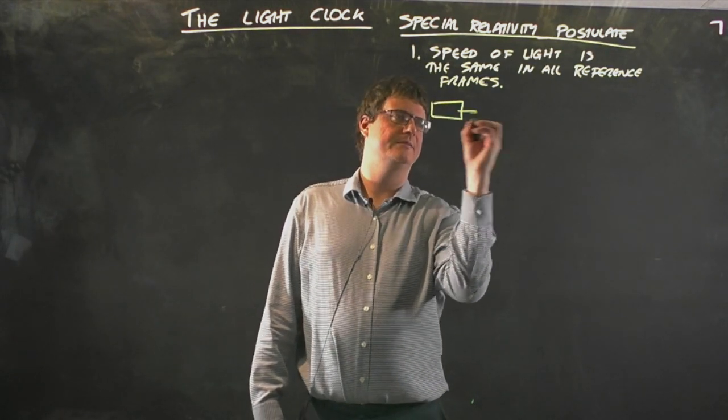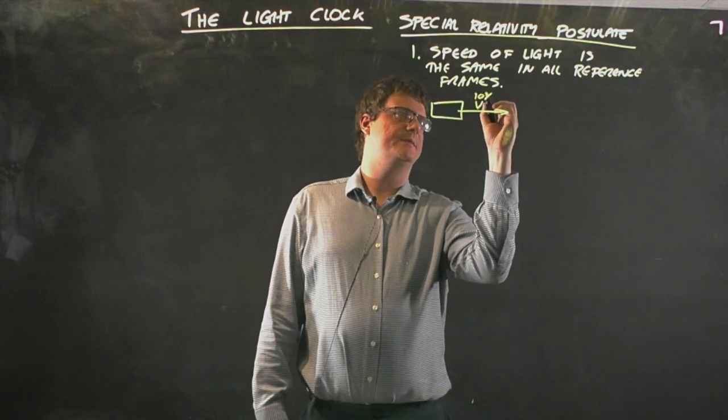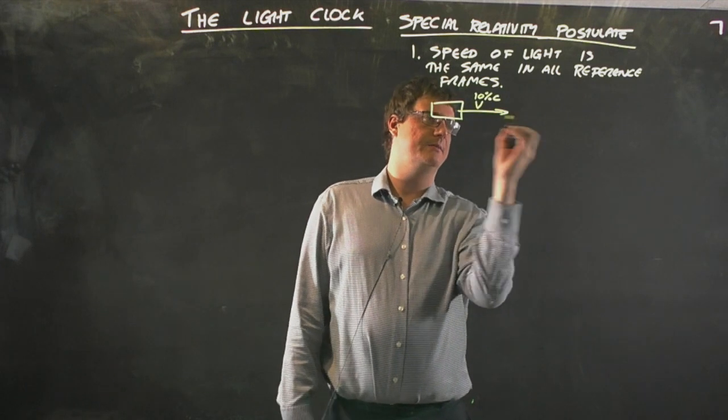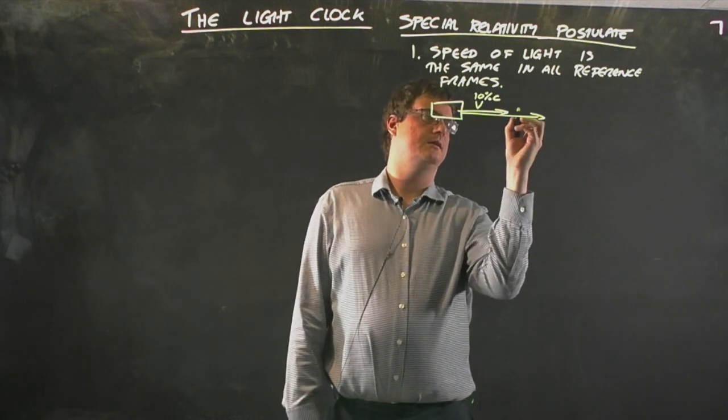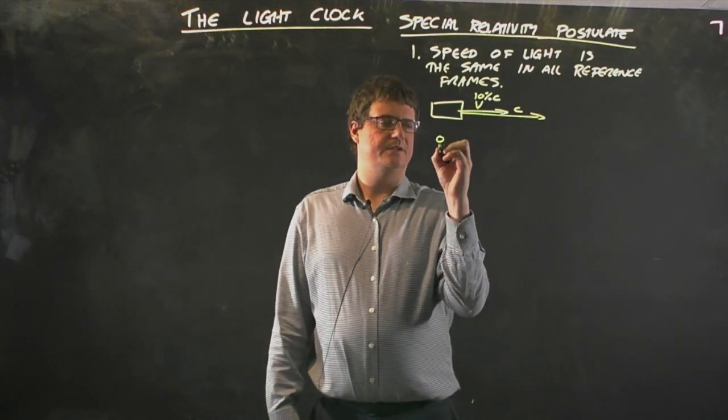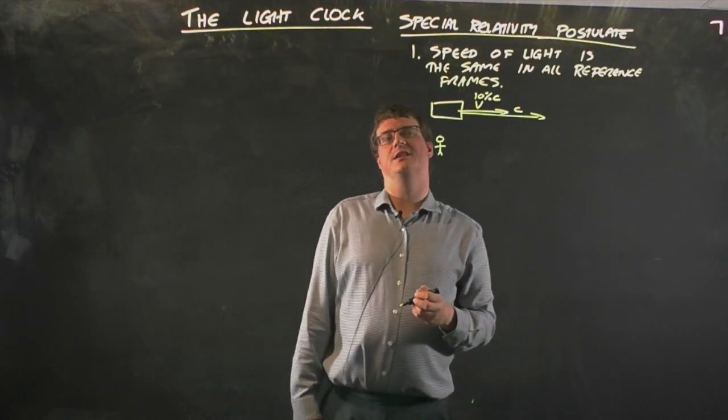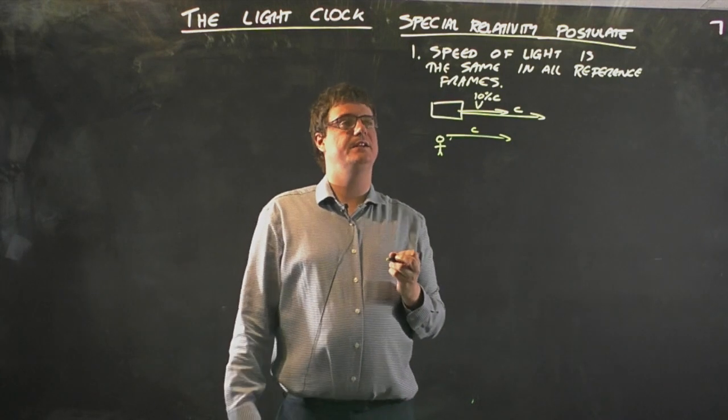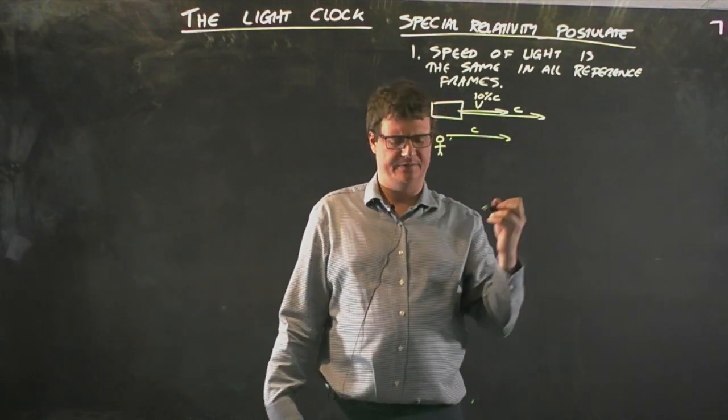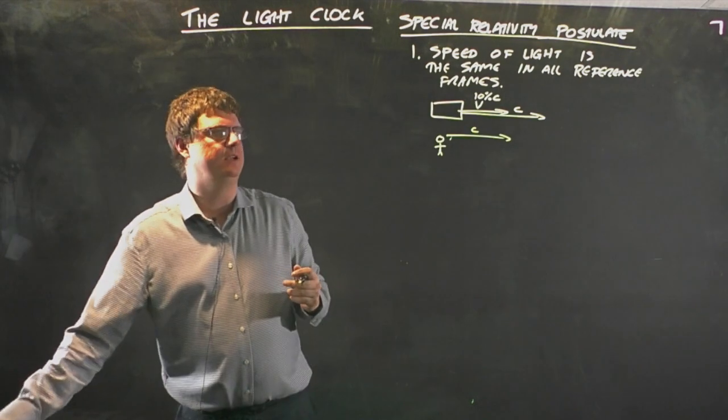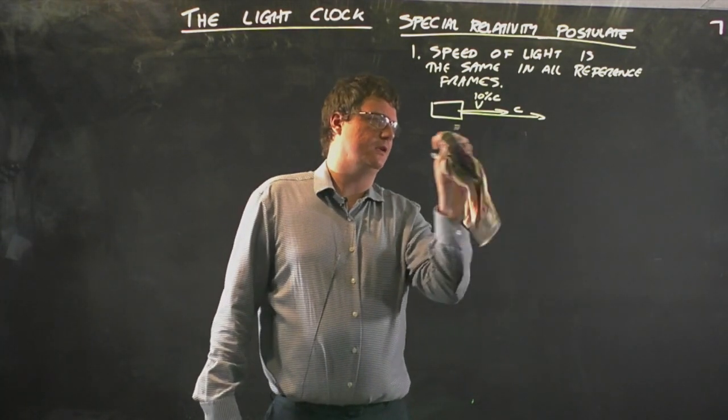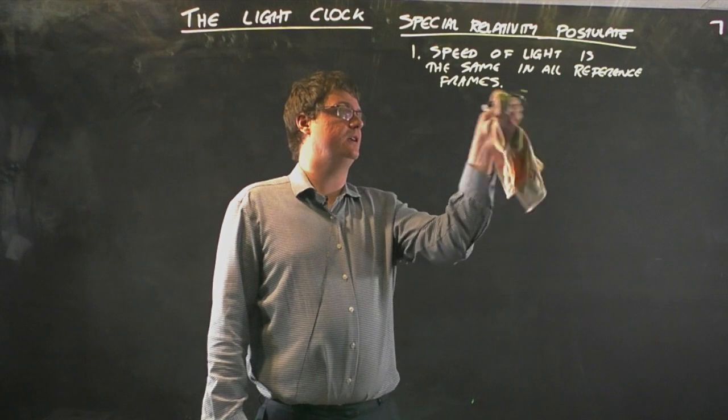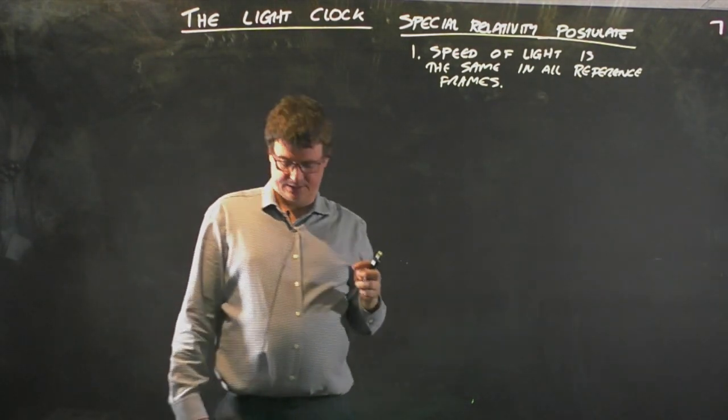If I'm in a car moving at say 10% the speed of light and then I turn my headlights on, this rule says that relative to me in the car I see the light coming this way at C. And relative to some observer elsewhere who's not moving at 10% the speed of light, they see the headlights also moving at C, not at C plus 10% of C. Light always travels at 300 million meters a second in a vacuum.